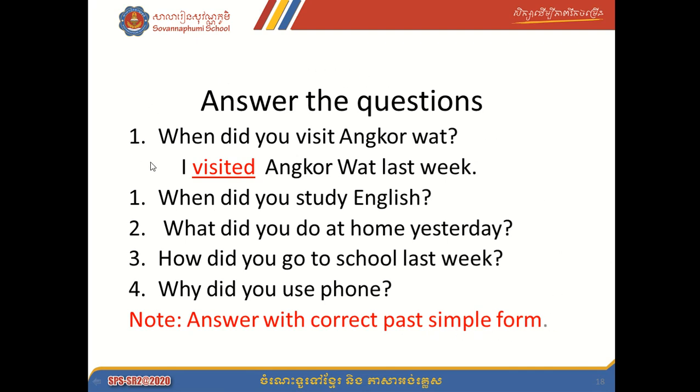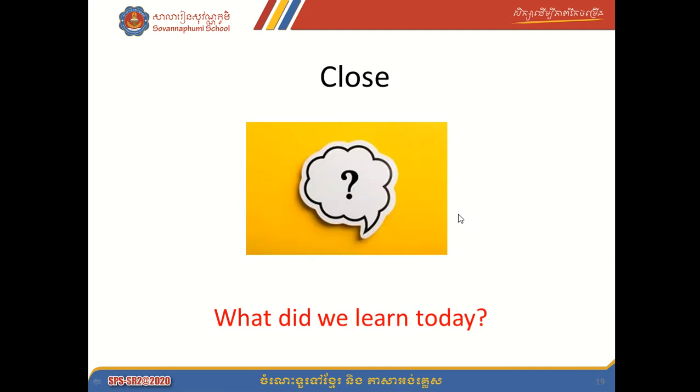Now look at the example again. When did you visit Angkor Wat? My answer is, I visited Angkor Wat last week. This is the activity that I did last week. I visited. This is the correct answer that you need to give with past simple form. If you have any questions about this exercise, you can ask me directly on my personal messenger. Thank you so much for that.